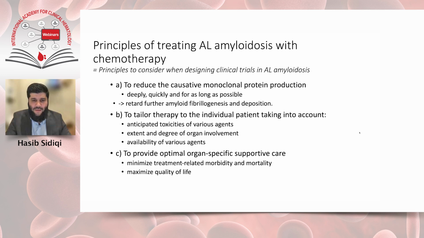And really, again, to highlight that point, the third principle is to provide optimal organ-specific supportive care. This is where a multidisciplinary approach to these patients becomes vital, working in close conjunction with cardiologists in those with significant cardiac disease and nephrologists in those with significant renal disease, ultimately to try and maximize both quantity of life, but also quality of life.